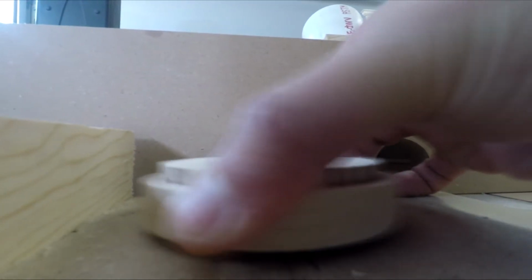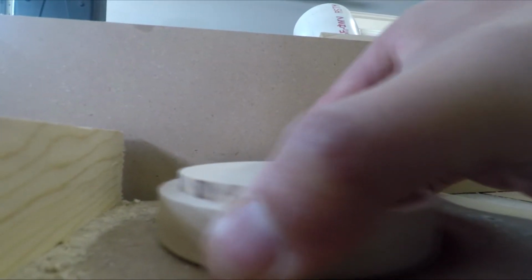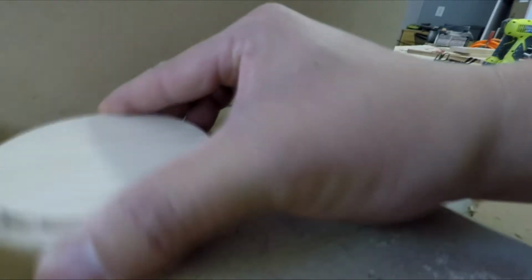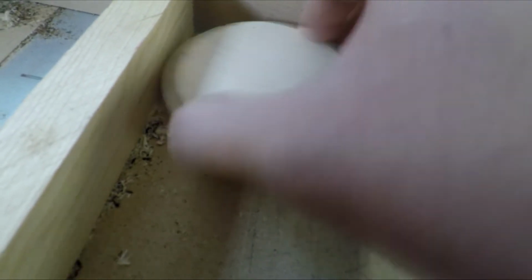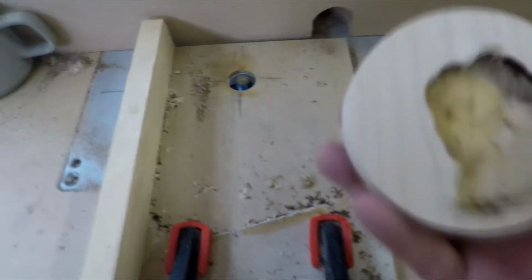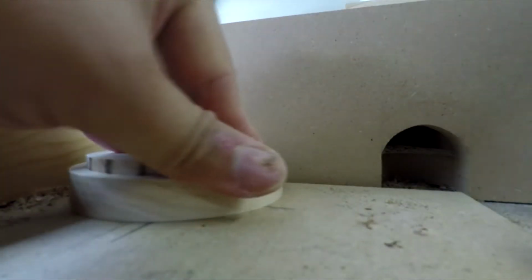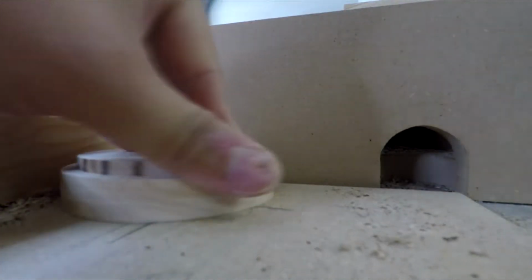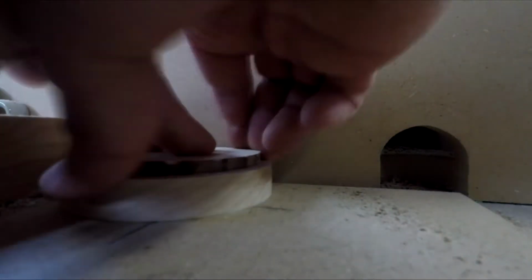So I started routing out the center freehand, just eyeballing it and getting the middle cleared out until I felt it getting closer toward the lip. Once you feel that the router bit is getting closer to the edge, you want to use your fences as a guide so that the router bit cannot surpass the certain point of your lip. And you want to move one of the fences a little bit at a time until that lip gets smaller and smaller.